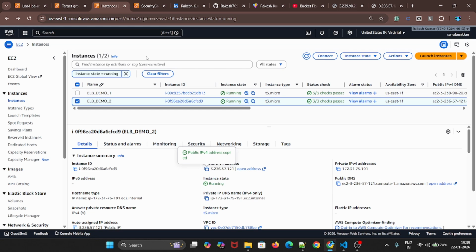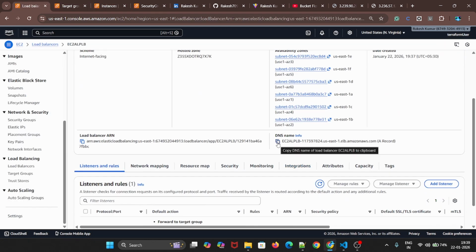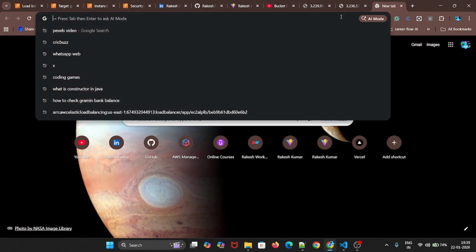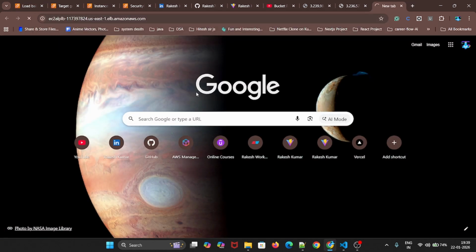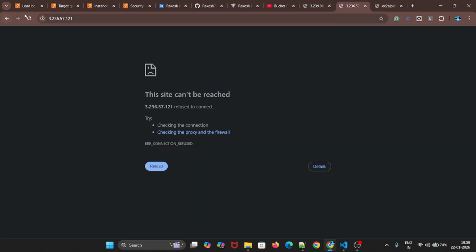Okay, so now we'll go to our load balancer. We'll have something called the DNS name. Copy this DNS name and trigger it. You can see here we are getting 172.31.75.91, which is not this one.